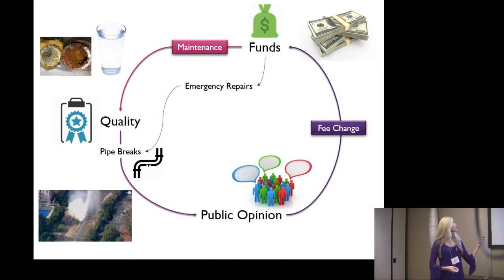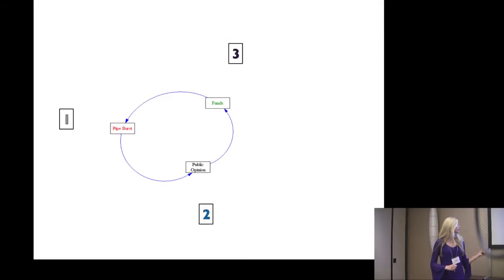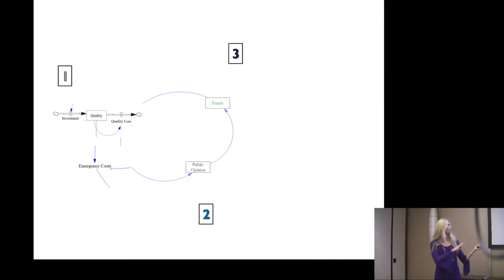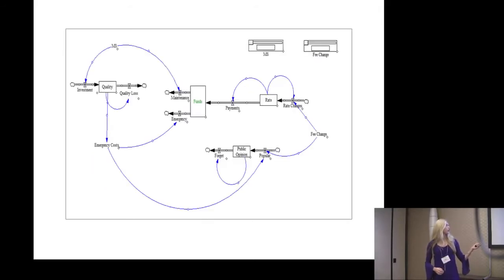And so they're given 5-year intervals, so you make a decision every 5 years, and every 5 years you get to change how much money you're allotting to funding maintenance, so the pink button, versus the fee change, and that's pretty much your tax percent, so how much you're charging the public. And then they get to interact with it. It's actually in a VenSim model, so I'm just showing you the non-animated version that would look like this, except it has to be coded in, so it looks more like that. And so up there at the top you see MS, that's where the maintenance button is, and then the fee changes up there as well, and they get to toggle those.